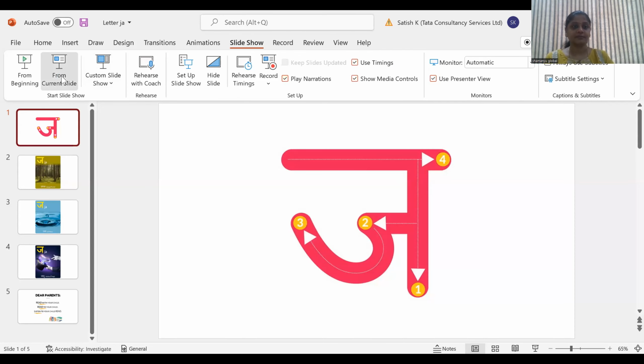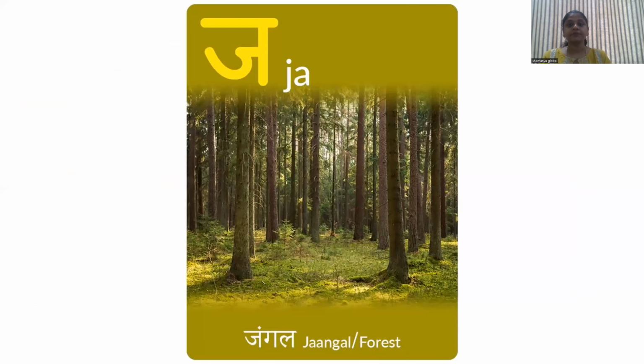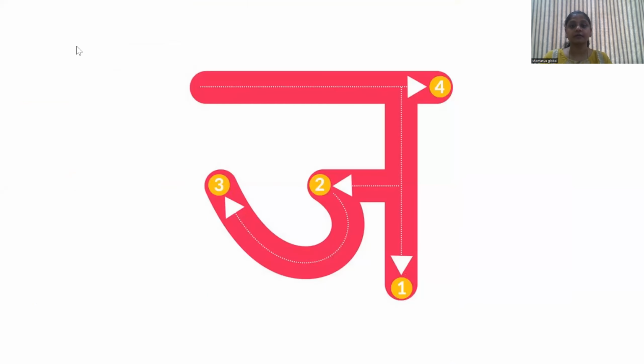In this video, you will learn how to trace the Hindi letter J and the different words which start with the letter J, and also a tip on reading for your kid. So let's get into the tracing of the letter J. So this is J for us. So how do we trace J?